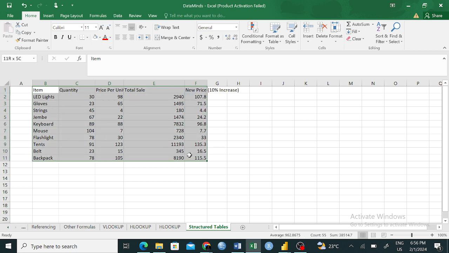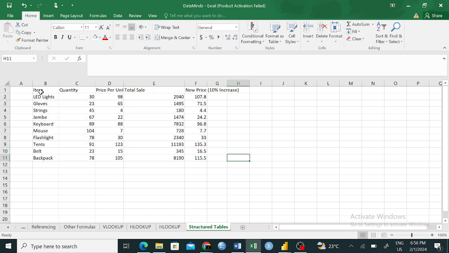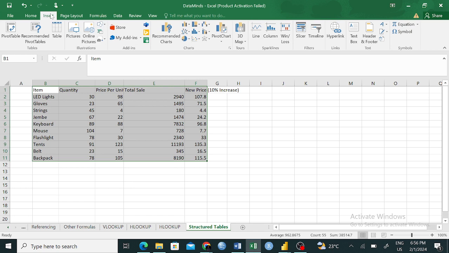So you just highlight the table. Somebody may want to highlight it up to here. Yeah, just highlight it maybe even up to this point. Or we can just do it this way. So let us highlight up to there, and then go to insert. When you go to insert, there is pivot table. This one we'll use next week. Then there is table. Insert a table around that data.